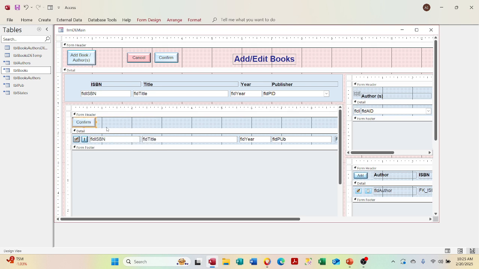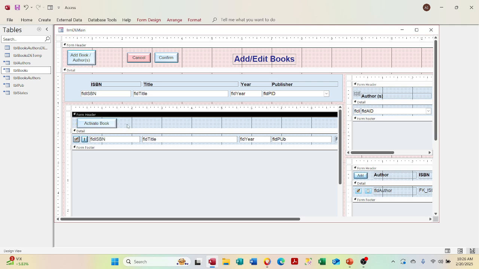Yeah, so this key here. And I think it's going to be, let's say, we're going to say activate book. All right. Now we're going to have to make this a little bit larger.